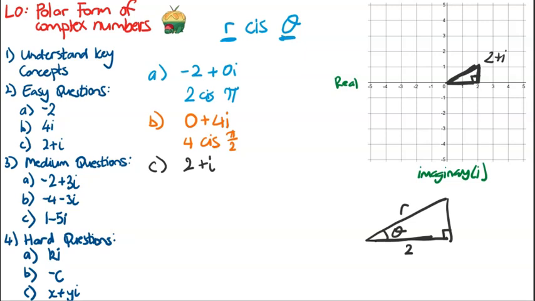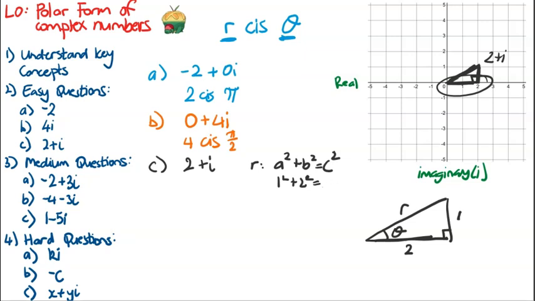And I know the base of the triangle is 2 because it's 2 units wide. And the height is going to be 1 because it's 1 unit tall. So with all this information, we can use trigonometry and Pythag to find out the numbers. So let's start off with r. So r, using Pythagoras' theorem, a squared plus b squared will be equal to c squared. So a and b are going to be 1 and 2, and then c is going to become that r. So that's going to be 1 squared plus 2 squared is equal to r squared.